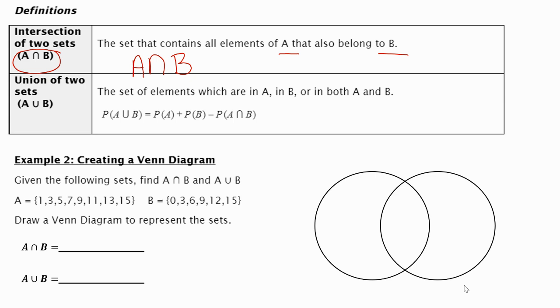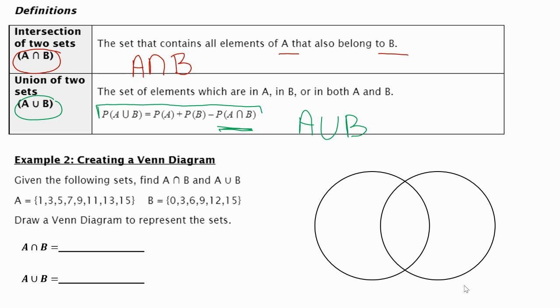The union is a little bit different. It's a similar looking notation, but instead of looking like an upside down U, it looks like a U. And these are elements that could be in either A, B, or both A and B. We're going to see later that when we calculate probability for a union, we want to make sure that we're not counting any values more than once. So that's why this one looks a little trickier. It's really just making sure that if we do have any overlap, we're not counting that overlap more than once.